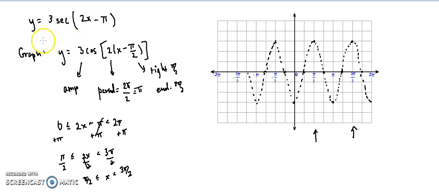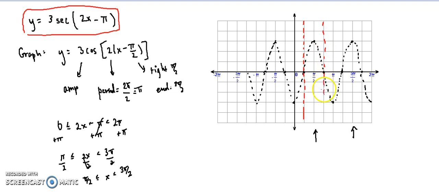But now what we want to do is we want to draw the secant graph. Okay, so anywhere that there was a 0 in the cosine graph, when we do the reciprocal, that's going to be undefined. So everywhere here that you see a 0 is going to become an asymptote. Okay, so every time we counted 2 notches to get a 0, now we're going to count 2 notches every time to get an asymptote. Now the original graph is dashed just to remind us that it's not actually part of the picture. Obviously they're not asymptotes. Okay, we're just dashing those because they're not part of the picture.